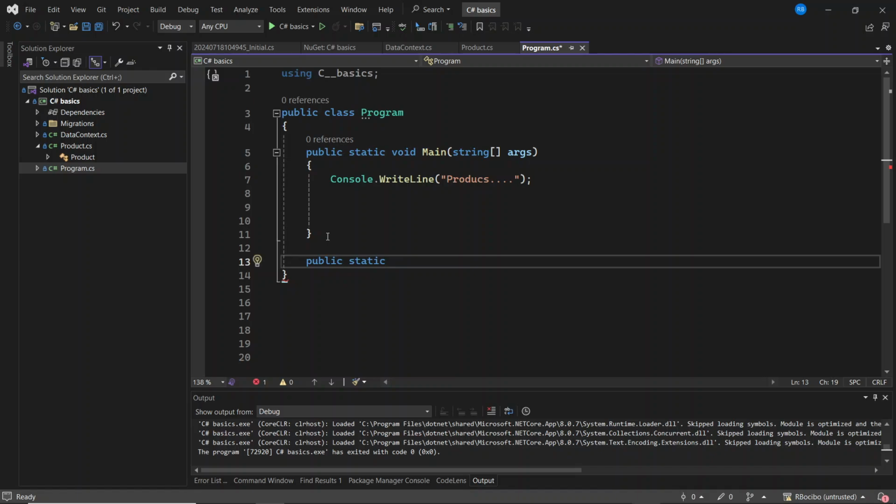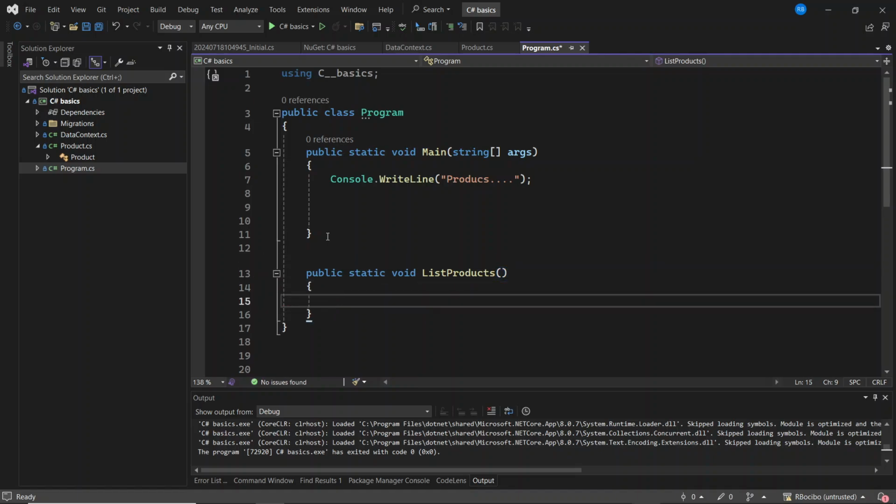Public static void ListProducts. Our method doesn't return anything and doesn't take any parameters.